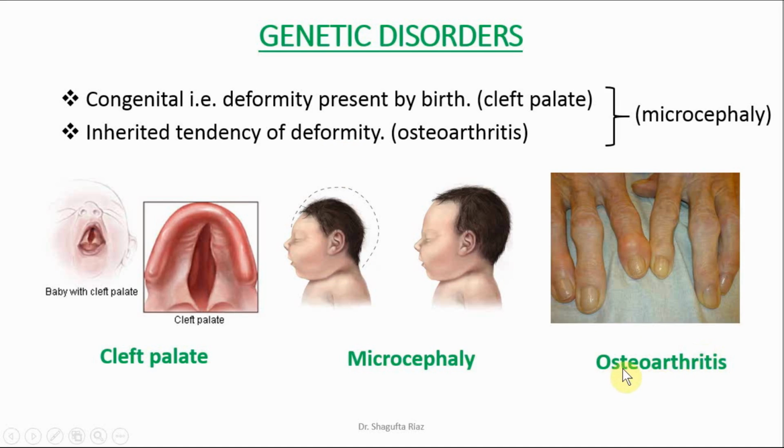Osteoarthritis. Osteo means bone, arthritis means swelling in the joint. When the bones of the joints are swelled, they are painful and hard. That's why the movement of that particular joint is not easy or maybe immovable. This condition can be seen in elderly people or adults.